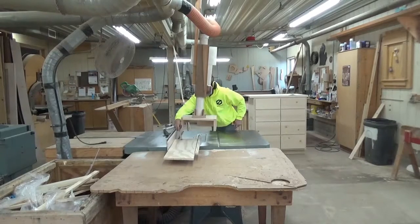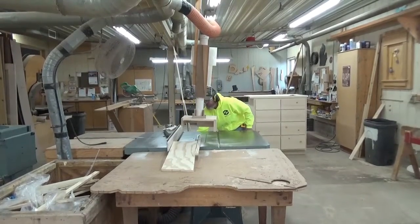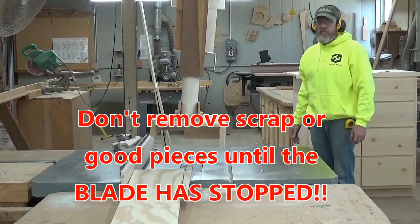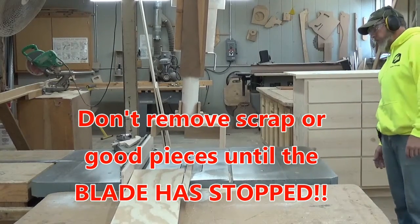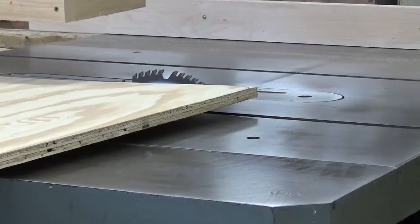Do not push the material through the blade too fast, and don't release the stock being cut until it's gone past the blade. Don't ever remove a scrap piece until the blade is stopped. And don't ever reach behind or over the blade until the blade has completely stopped. If you need to change the blade height, always wait until the blade has completely stopped.